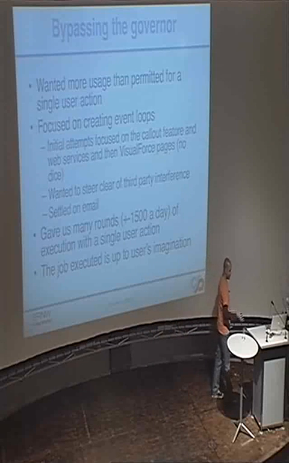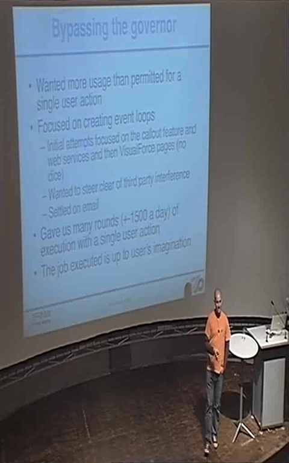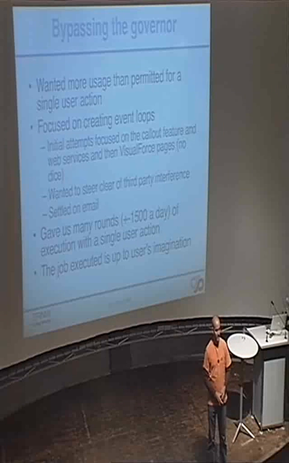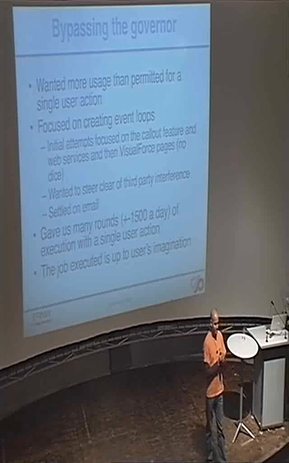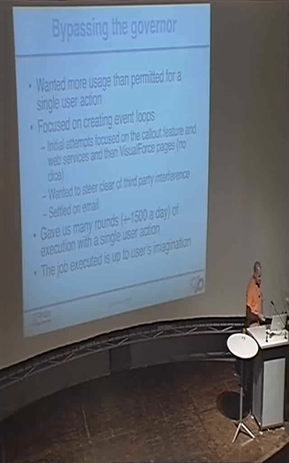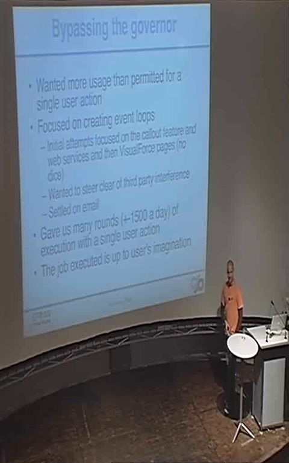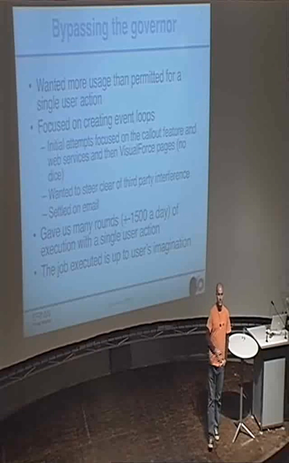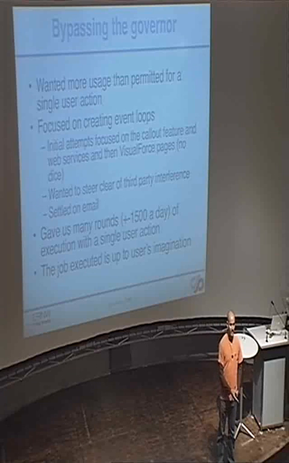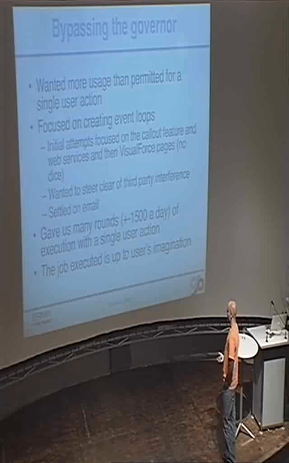Okay, so with all of this, one of our focuses on Salesforce.com was trying to bypass the governor. That's the thing that protects people in the multi-tenant environment from each other. Okay, well, let's go after the thing that's protecting people. But there are a number of ways to approach this problem. And the way that we chose to approach it was pretty much through what we called event loops. So based on a single user interaction, the attacker, we wanted a whole chain of execution to continue on the Salesforce side. In other words, we wanted to get continuous execution going without having to involve a third party at all.